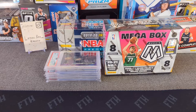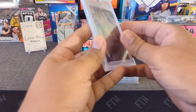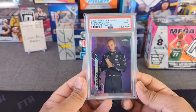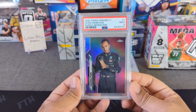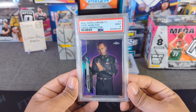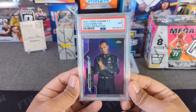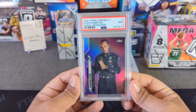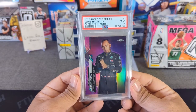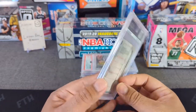Let's go through the PSA submission first. Here's a purple Lewis Hamilton Topps Chrome that I pulled out of a break from a local breaker — awesome dude. I was hoping and praying for a 10 but cannot complain about a 9. These are really tough on grades because they were made in Italy, and I don't think they took that much quality care with the cards when printing.